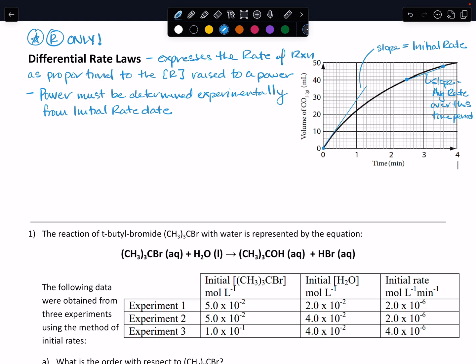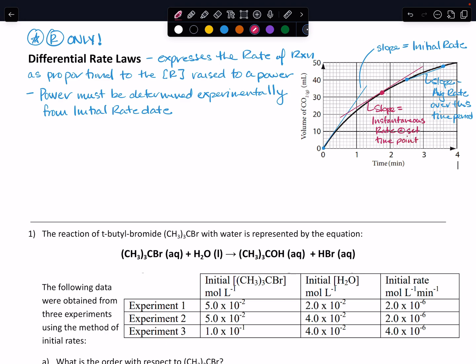And then the last one is called an instantaneous rate. I'm going to change my color just so you can see it. So let's say we want to know, well, what is the instantaneous rate at this particular time point? Well, for this one, it's going to be a tangent. You're going to draw it so it's tangent to the curve right at that point. And then the slope here is going to be equal to the instantaneous rate at that time point.